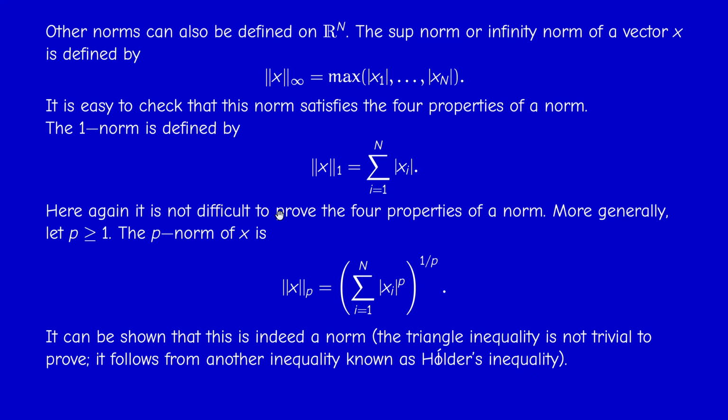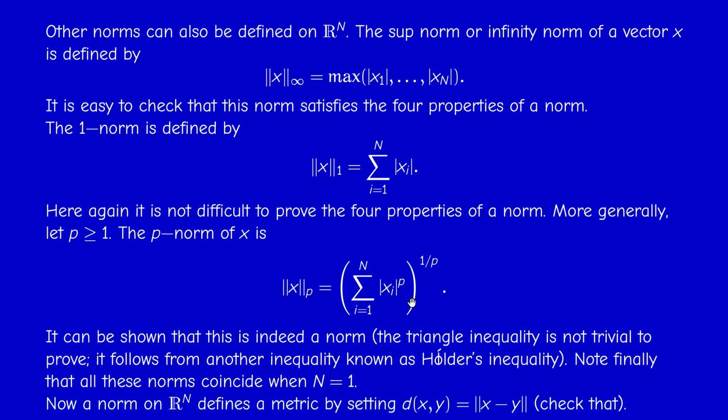Okay, so we have now a collection of norms indexed by P, and you have the infinity norm, which is actually a limiting case of this, because you can prove that when P tends to infinity, this term tends to this term. It's not difficult to prove. So infinity is an extreme limiting case. Okay, and now what is the relation between norms and distances? It's very easy. I should note that when n equal 1, all these norms are the same, because you just have one component.